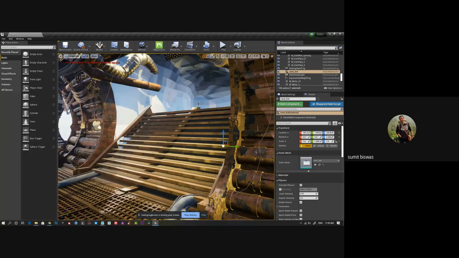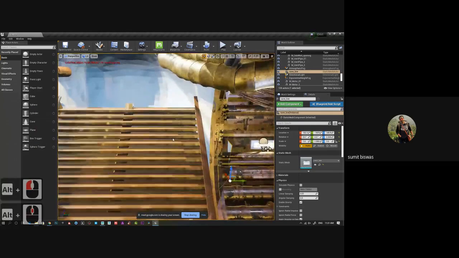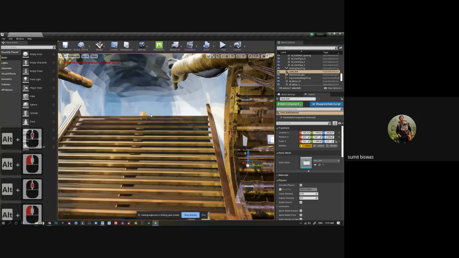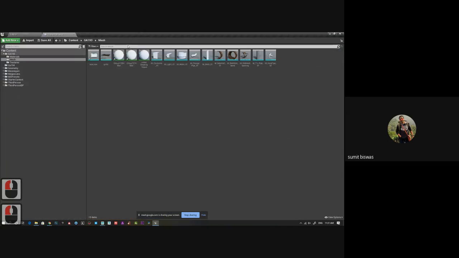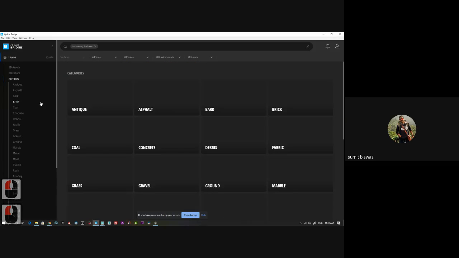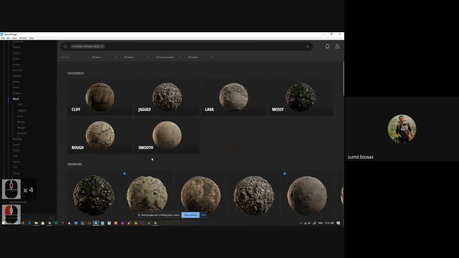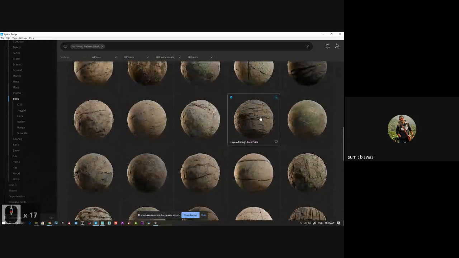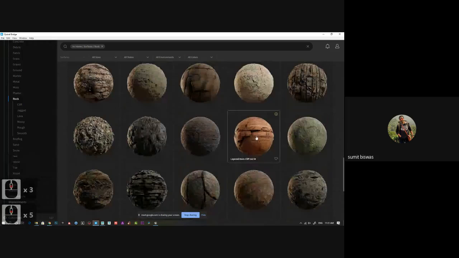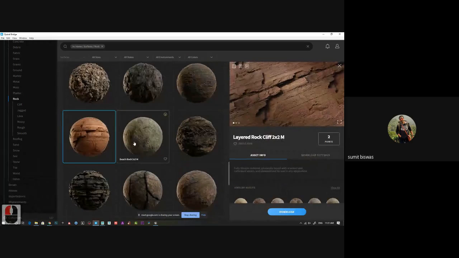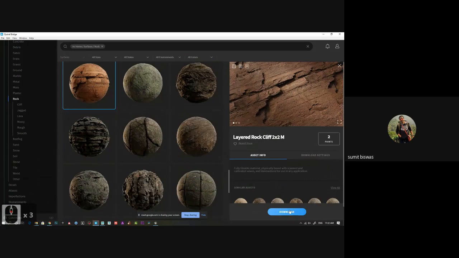Now we have this map, this cave structure here. That is something that can be done very easily. Like if I pull something from Quixel, give me a second, save all. Bridge. Let's see. Surface, rock. Because it's a rocky surface, I'll search for some rocky structure. Nice cave, kind of. This looks nice. So, okay, let's download this.